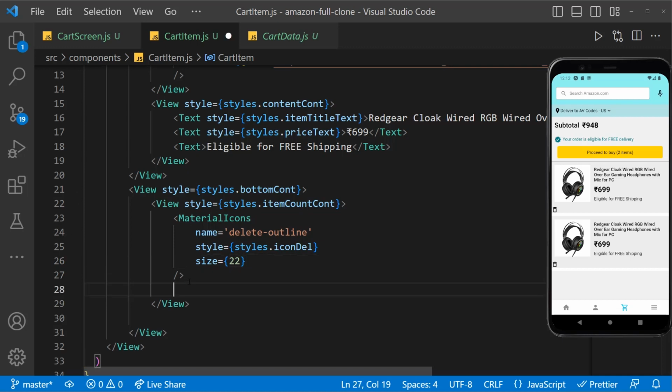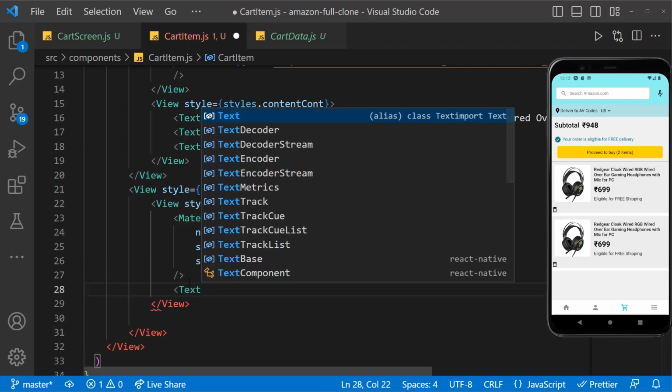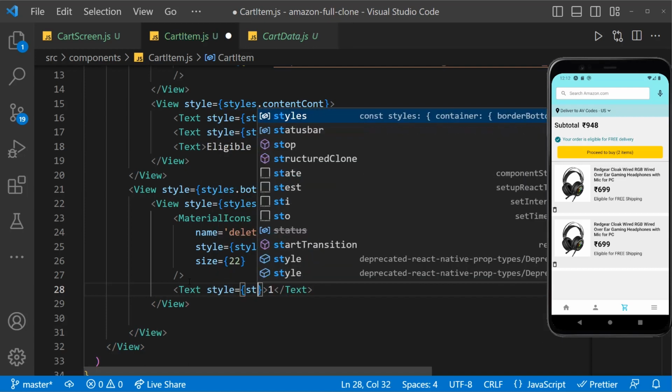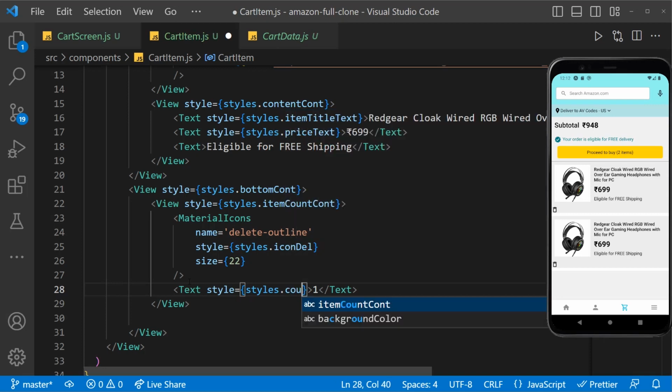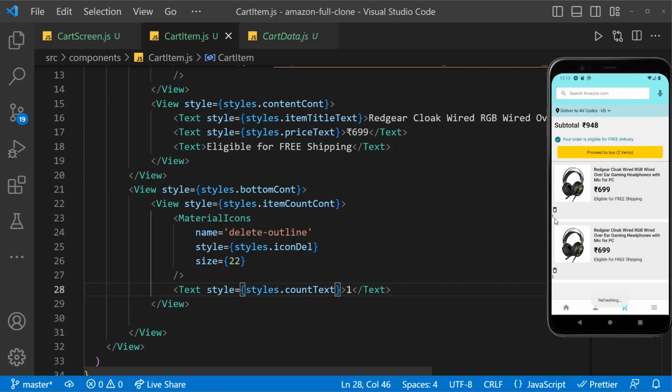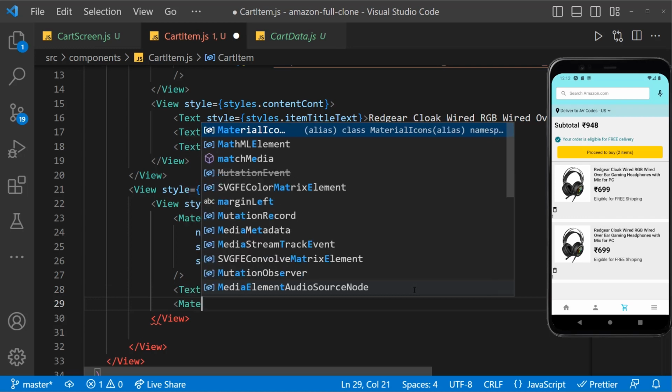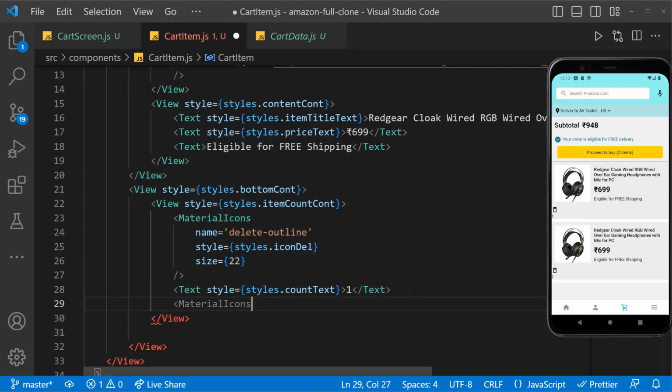We'll add a text component which shows the number of items. Count text. We can view the number of items here. Now we'll add one more icon for increasing the count.